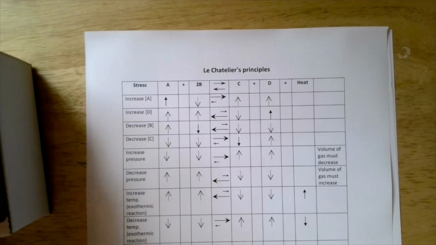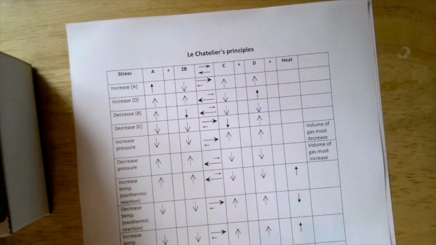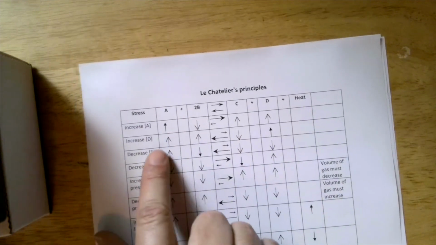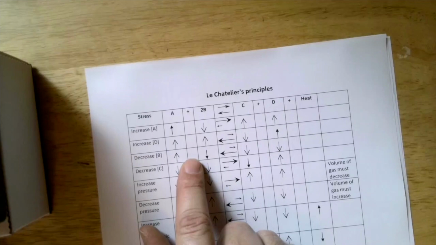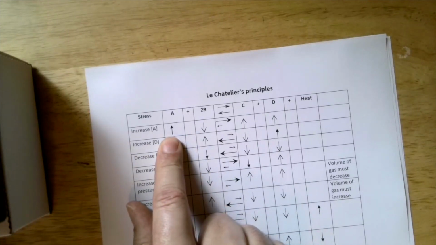All right, class. One of the first things I want to draw your attention to, and this is one of the papers in your Blackboard, is a flow chart with Le Chatelier's principles here. So the way that you go about reading this is that the dark arrow is a stress that you are adding to the system.